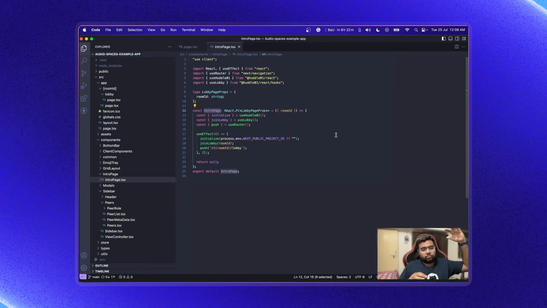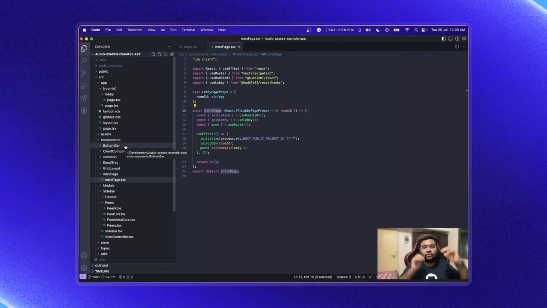The code is written in a customized and modularized way, such that most of the functions are written inside separate components. If you read the code, you will understand why each component is written and what its function is. It will be really easy for you if you are building your own app and want to integrate the Huddle01 audio spaces feature. You don't have to copy the whole code, you just copy the component and paste it in your code and it will work. That's an amazing thing to do.